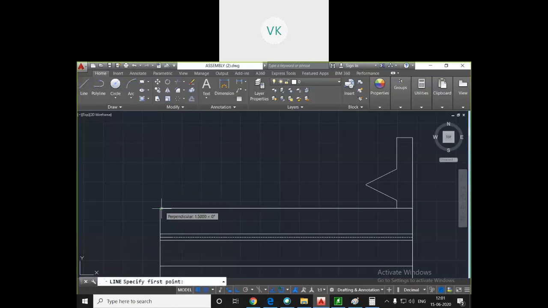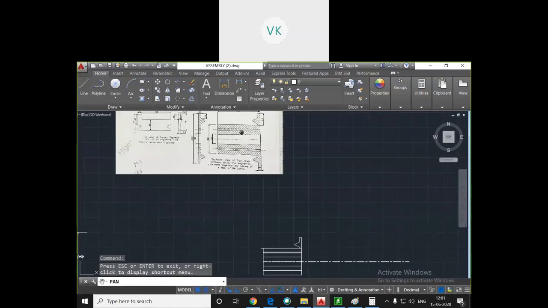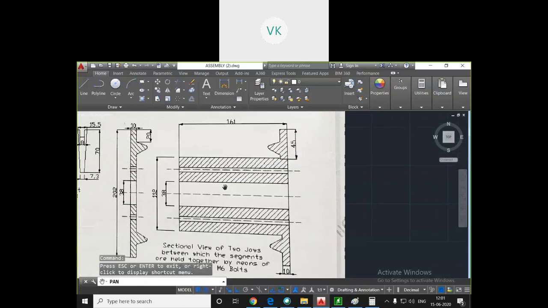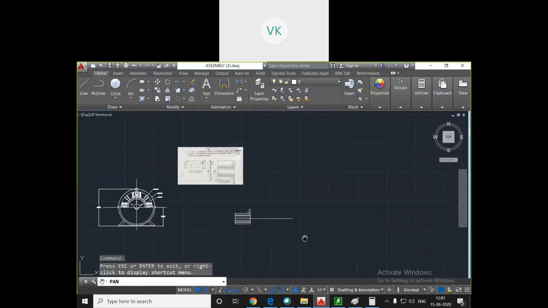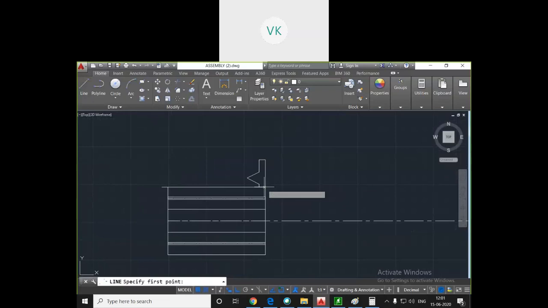Once again here also I need to take 10 mm width outside, because if you observe the problem in the question, here 160 mm is including the V groove which is on this slot. Okay, and one more will be outside. Total width will be, excluding one groove, 161 width, total width. So for that reason, in the problem, from this point to this point is 161, from here to here 161. So this is excluded, hence I am adding right now.